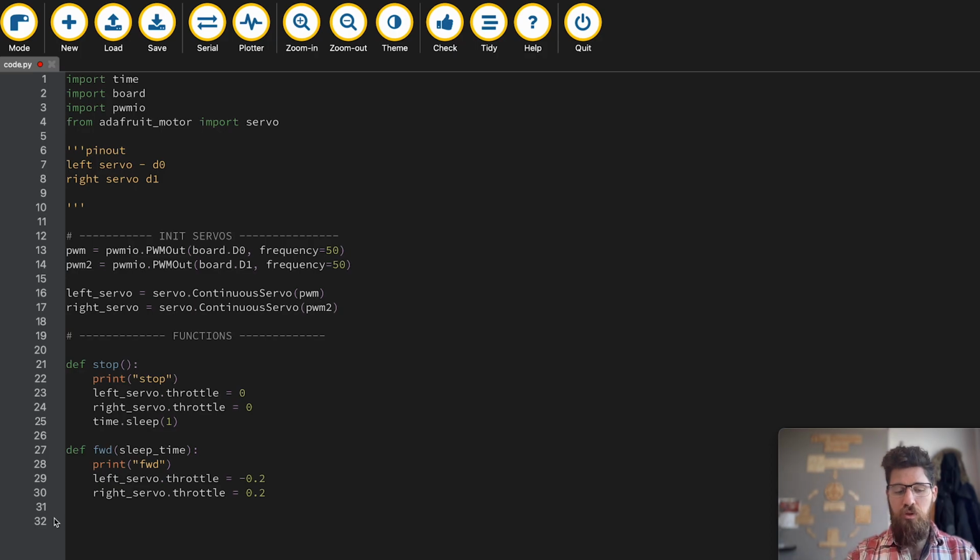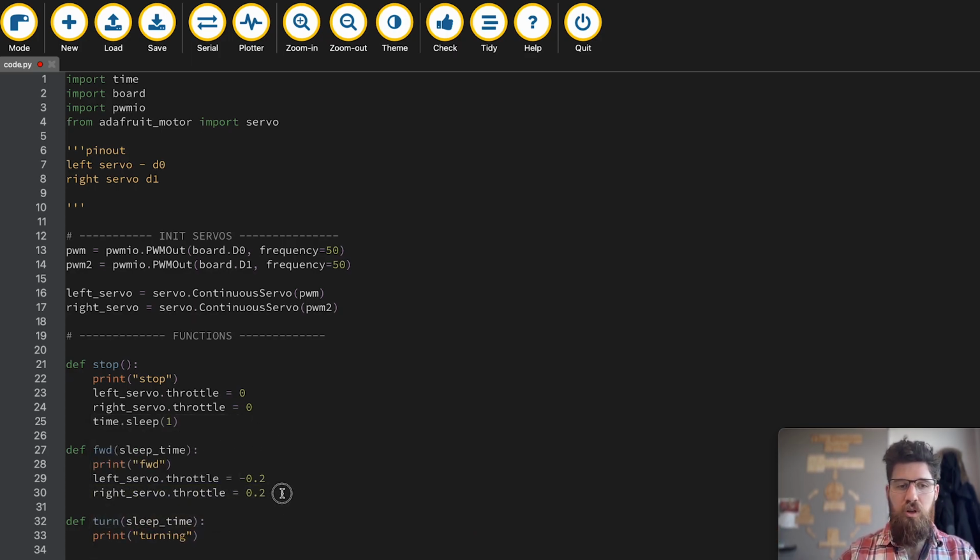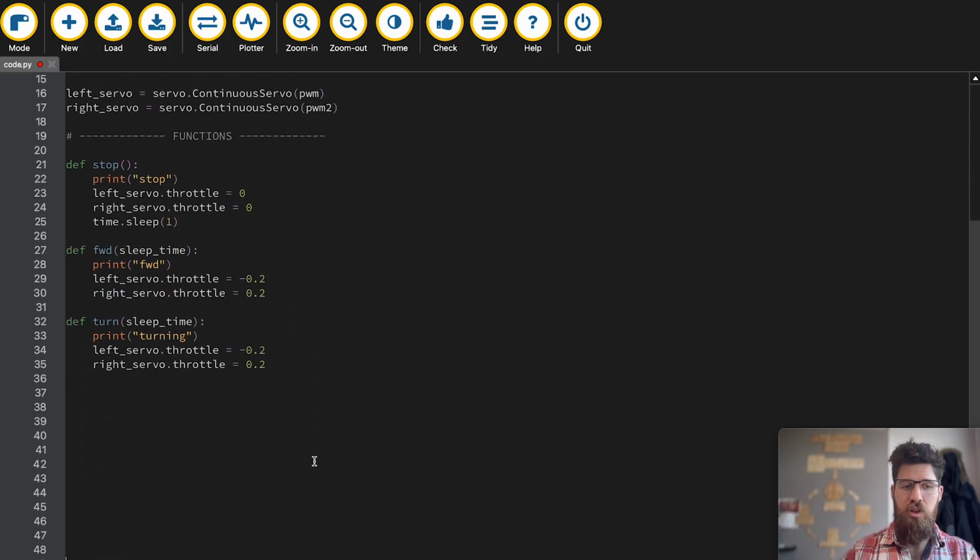Let's do the same thing with turning now. Let's go ahead and define a turn function, and I'm going to create a sleep time. Same thing. I'm going to print turning, and I'm going to go ahead and put in my 2 throttle values here. Now for my turn, I'm going to add a few new lines so we can see this. For my turn, I'm actually going to have both of them go the same positive value. And because they're both going positive, that's going to spin them in opposite directions, and then we should pivot in place.